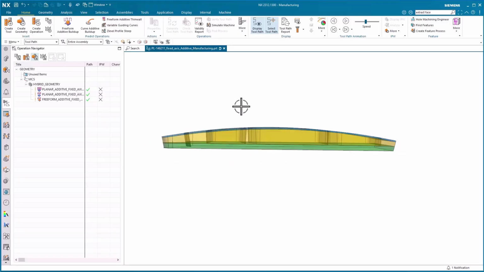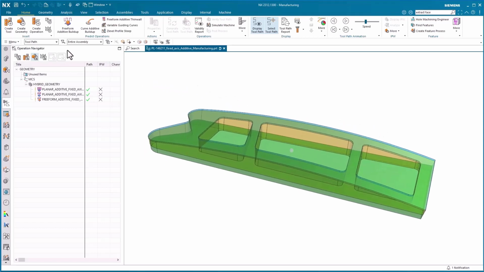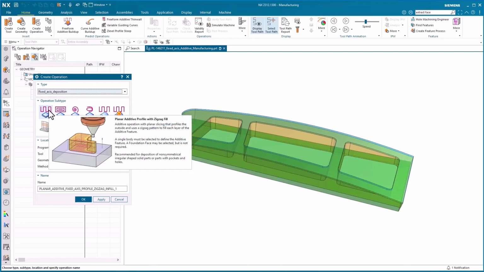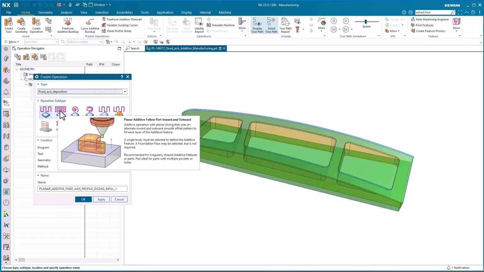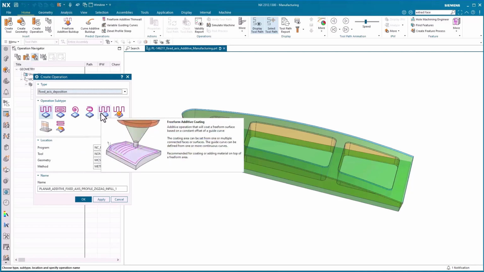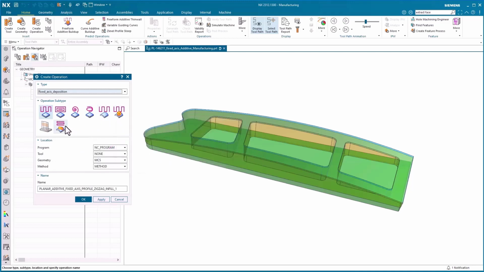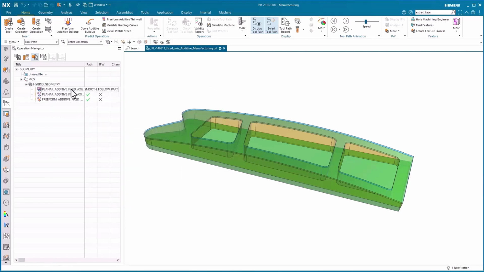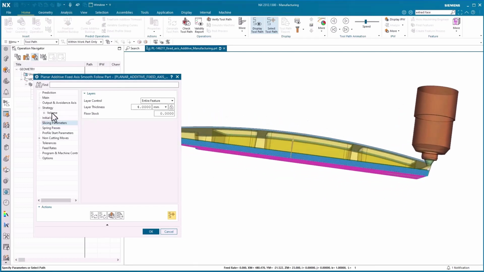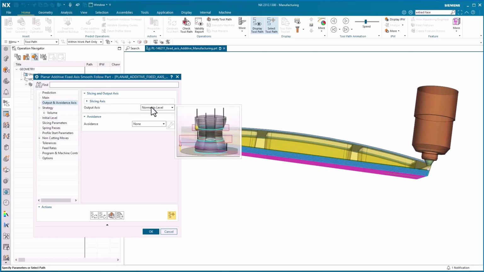Welcome to NX 2312. In this video, we're going to show a new bundle, Fixed Axis Additive Manufacturing. If we look at the Fixed Axis Deposition template, we can see the operations in here are the same planar operations that you have in the multi-axis product, as well as some of the 3D freeform build-up options, but they're going to be limited in the tool axis. This is made for people who have machines with 3D print heads on 3-axis machines and not on robots and 5-axis machines. So if we look at this first operation, it's doing a smooth follow contour, but you're limited in the tool axis.